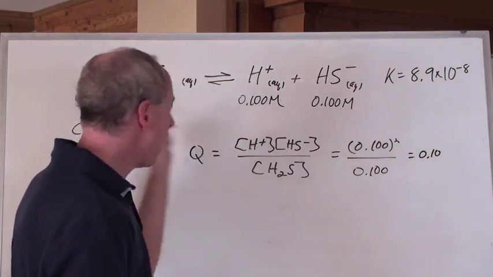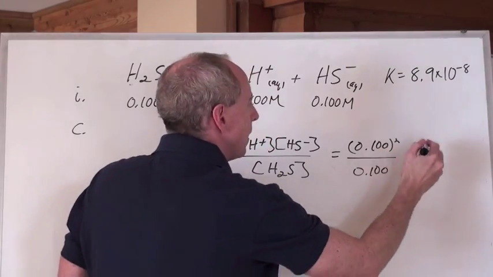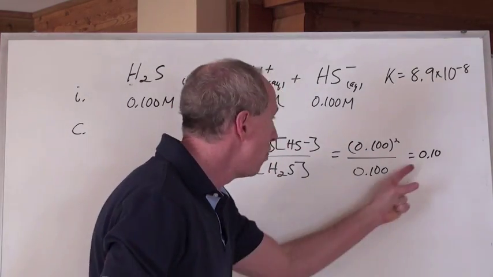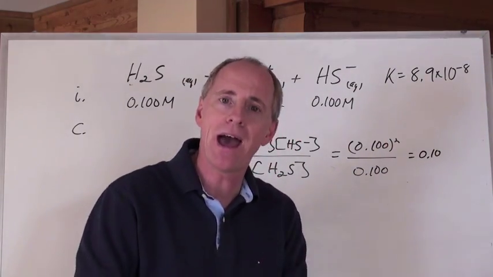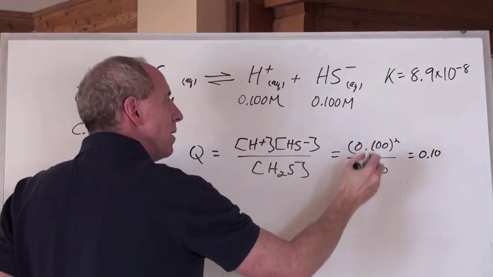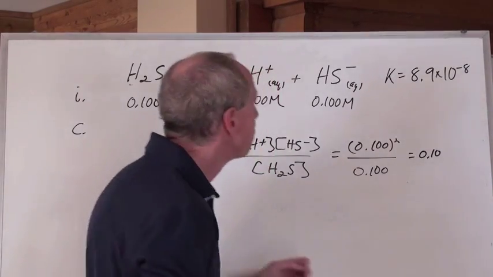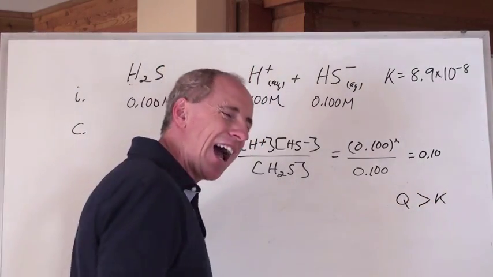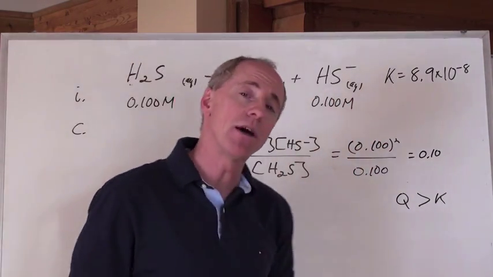Now, if that's the case, and it's 0.1, well, where are you? If this Q value is 0.1, and you're supposed to really be at 8.9 times 10 to the negative 8 to get K, that's way too big of a number. That's 1 times 10 to the negative 1, and that's 10 to the negative 8. You have too much product, don't you? Because that means this number is too high. You have to make this number lower and this number higher to make a small number. So think about it. This number is too high. So the point is this: when your Q value is greater than K, the reaction is going to shift to the left to actually decrease the amount of product that you have.